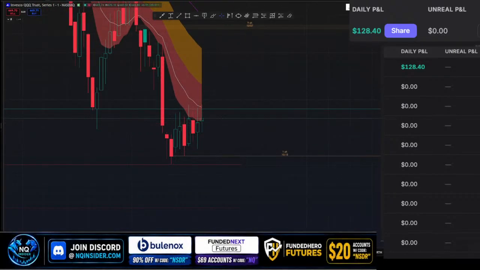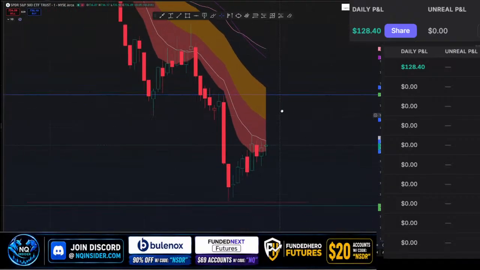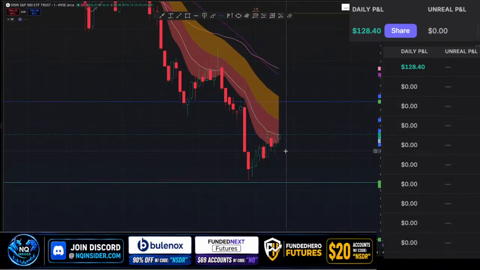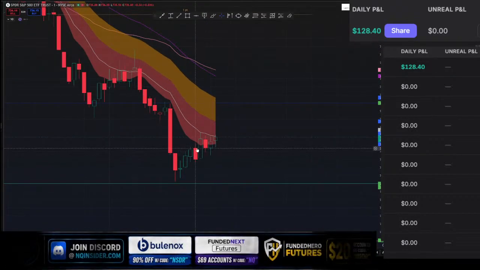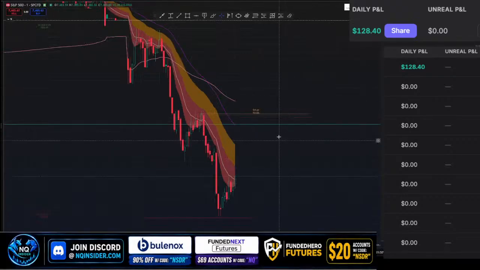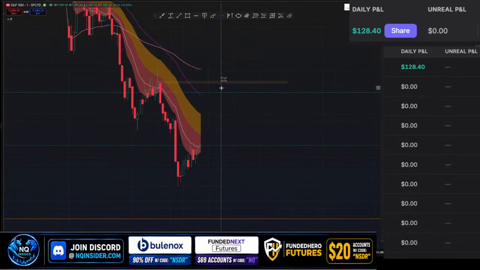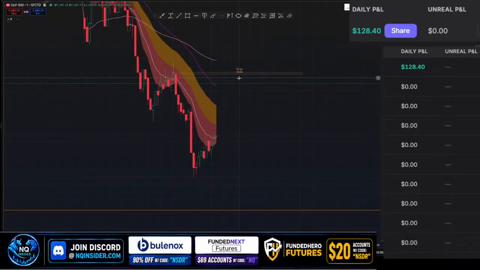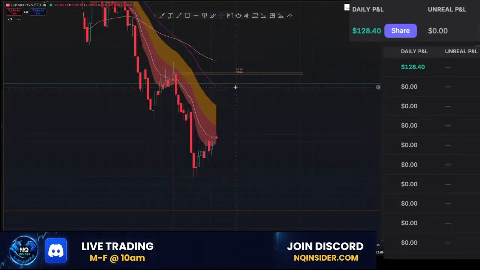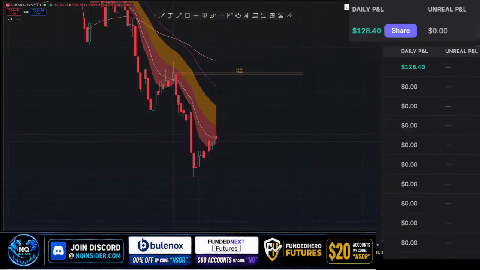Timestamp 10:21. Look at this weird staircase pattern they got going on here. On a normal day, this is not indicative of something that goes, man, you know what? I'm getting ready to bounce. There's a 54 up here on this SPX. Look at this weird staircase pattern they got going on here.